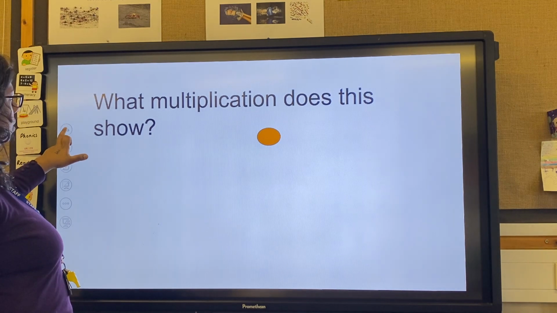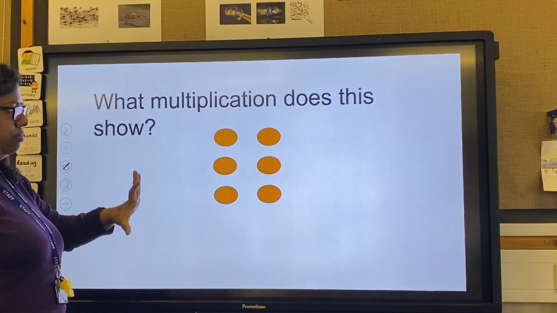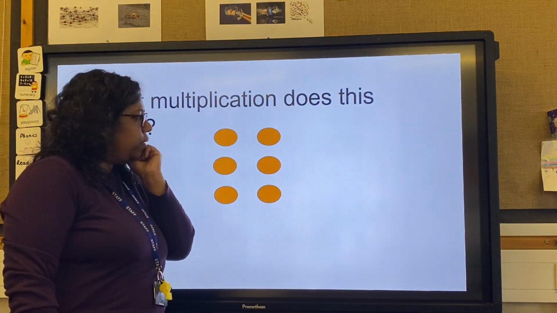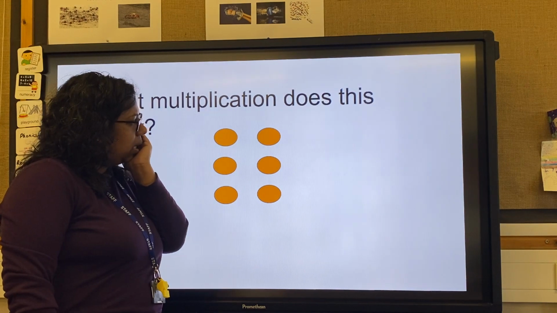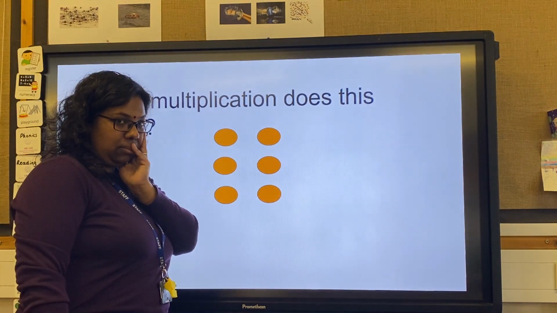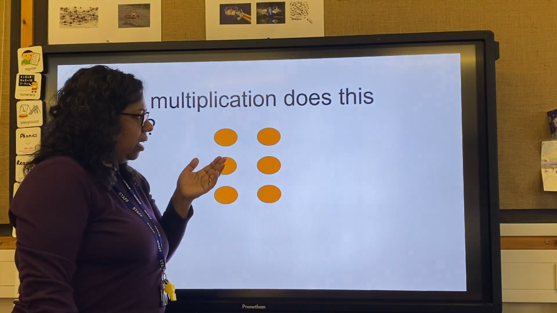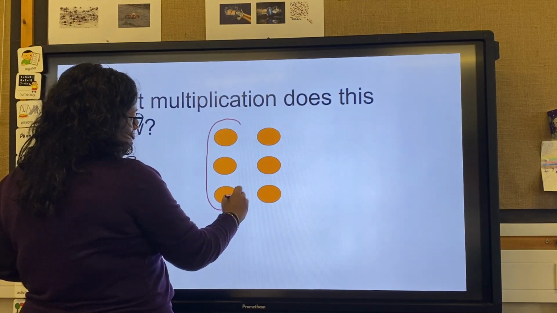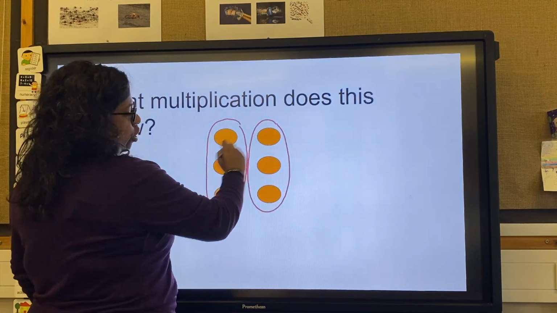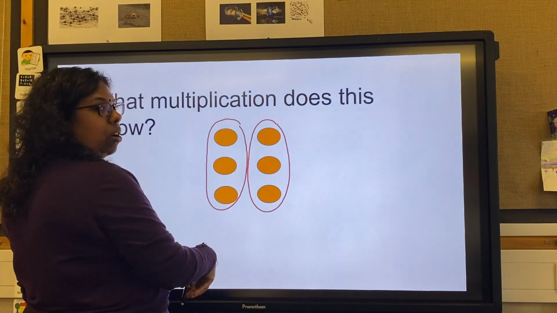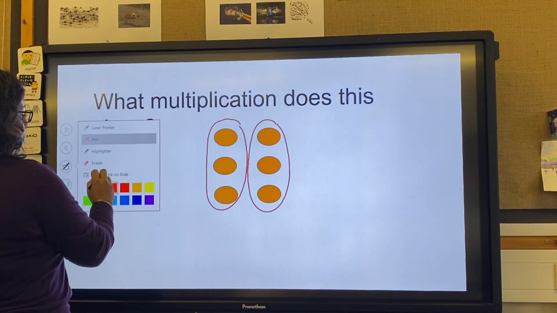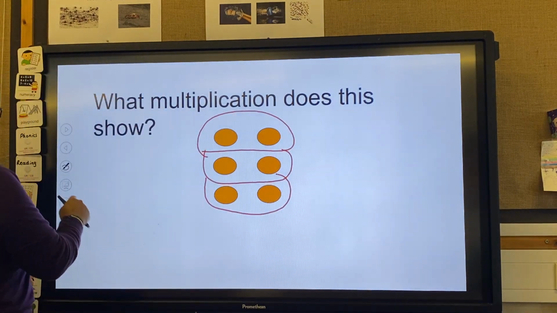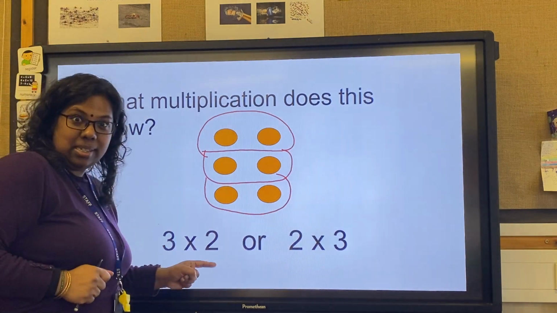What about the next one? Let's have a go. Now, pause the video and on a piece of paper, write the multiplication sentence for this. What will it be? What will the sum be? Pause it. Okay. Is it how many groups of what? You can have it this way, which is 2 groups of 3 in columns. These are my columns. Or you can do it in rows, which is 3 groups of 2. These are my rows.